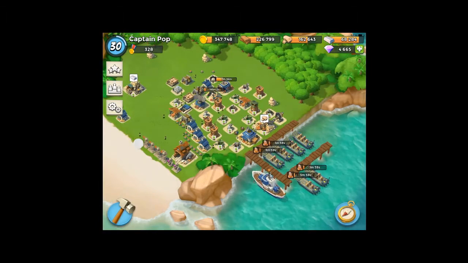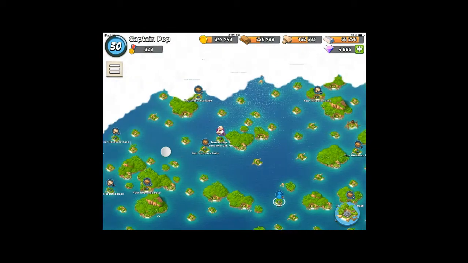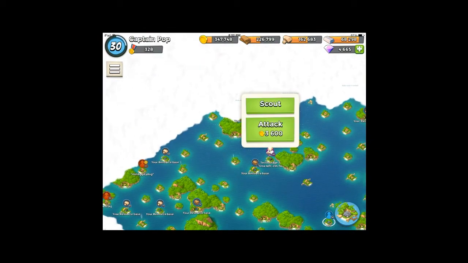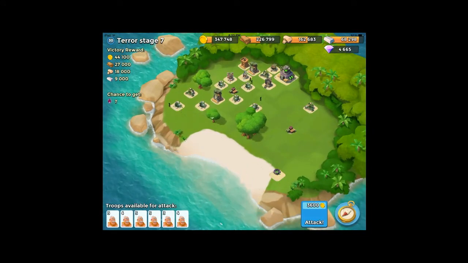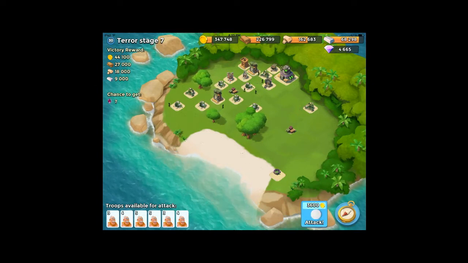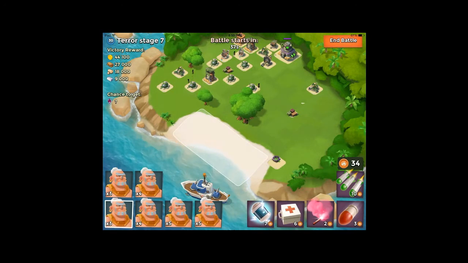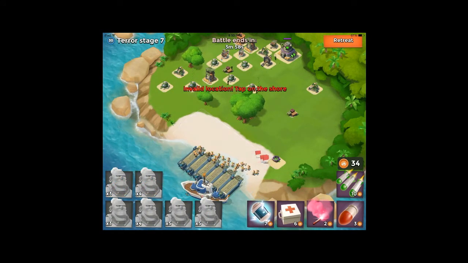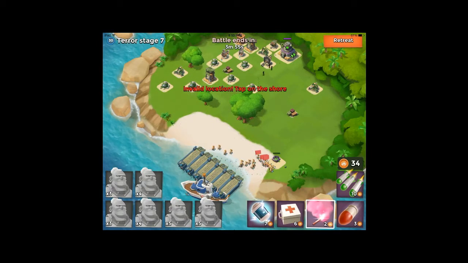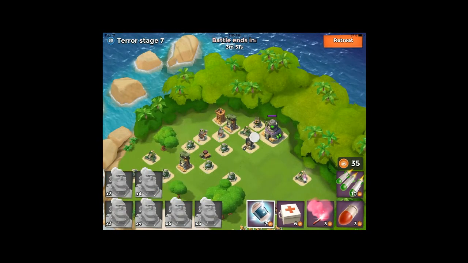Let's see here. I'm just using my gems and stuff for these sorts of purposes, like for doing feeds and live feeds and whatnot, because I can't wait. I'm a very impatient individual, so I don't want to wait for anything, so I'll just use gems. But here's stage 7. So I'm going to go ahead and attack it. I can see all the defense turrets on the left, so I'm going to approach it from the right, and I'm going to attack that for some energy.